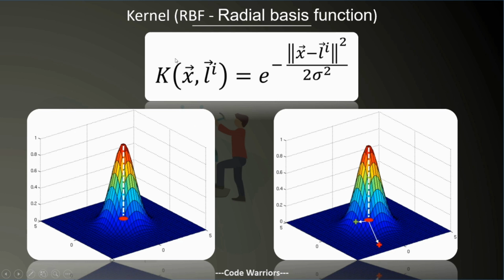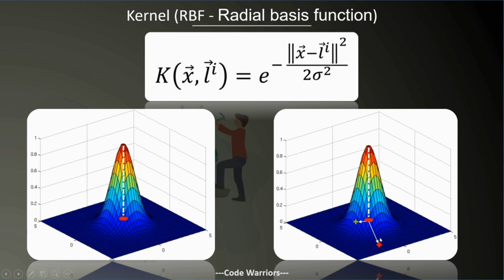So let's try to understand the equation first. Let's say here we have a red point, all right? So x minus L will give us a distance between them. Here the distance between the landmark and this data point is more, so squaring it will give a very huge number. Don't worry about the sigma here, just think of it, it will be a very huge number. So the power of e will be a very huge negative number, so the value it's going to return will be very less.